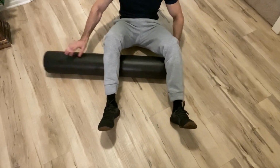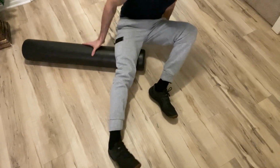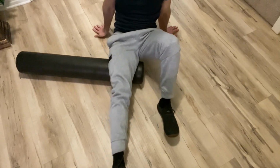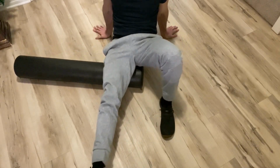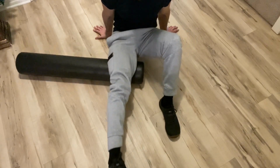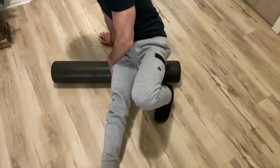And now we'll move to the other side and do the same thing. It's important that you get one hamstring at a time, because if you try to just sit on it and get both, you're not going to get much benefit, and you're not going to really be able to switch up the angles too much here. See, as I turn my foot left to right, I'm able to get even portions of the inner thigh that I wasn't able to get on that last adductor inner thigh rolling that I just did a second ago. Just take your time, slow it down a bit.